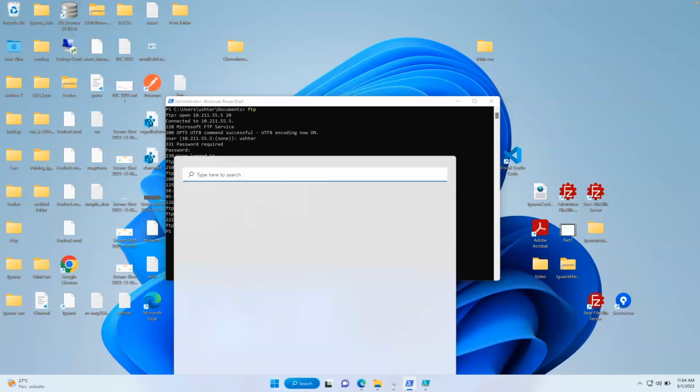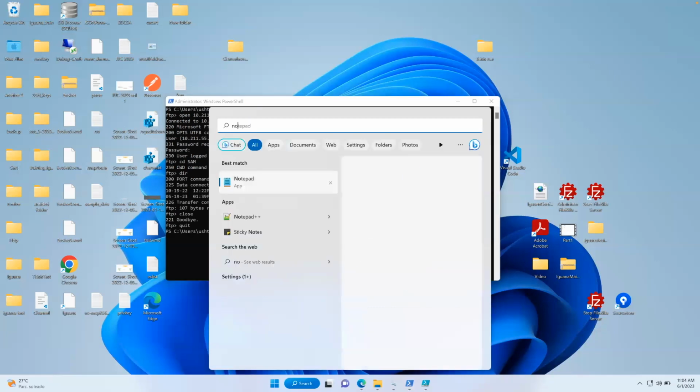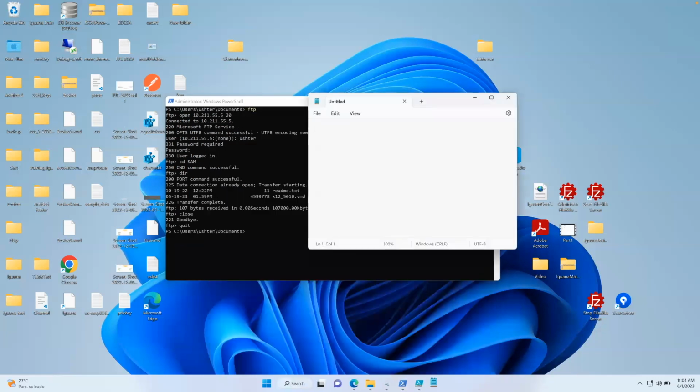So for that, all we need to do is go to our notepad right here. And we can have open, put our IP and our port. We will then put in our username. Over here, you can put in your password. Once it's logged in, we then need to change directory and execute our command to retrieve information. And finally, we would like to close our port as well as quit FTP.